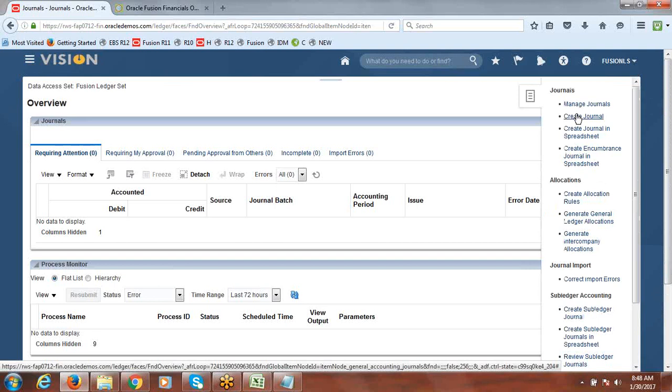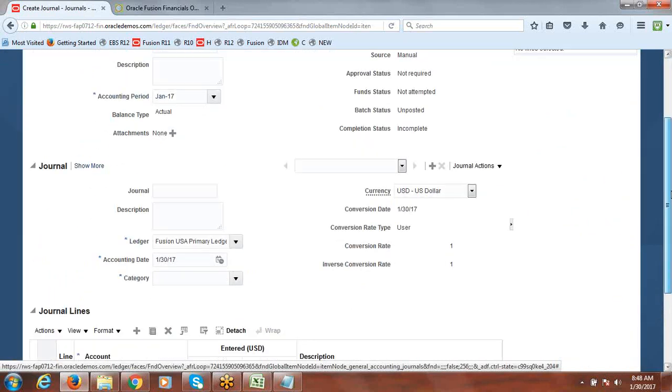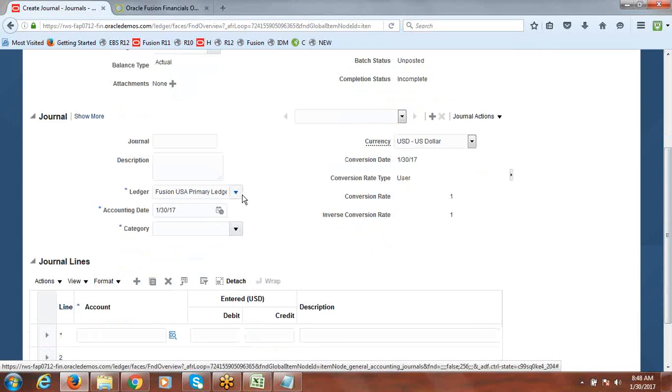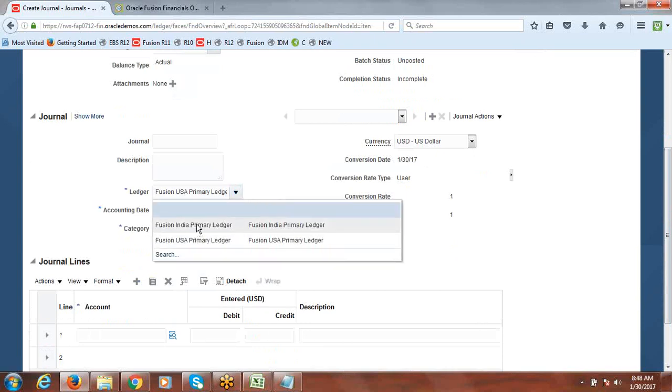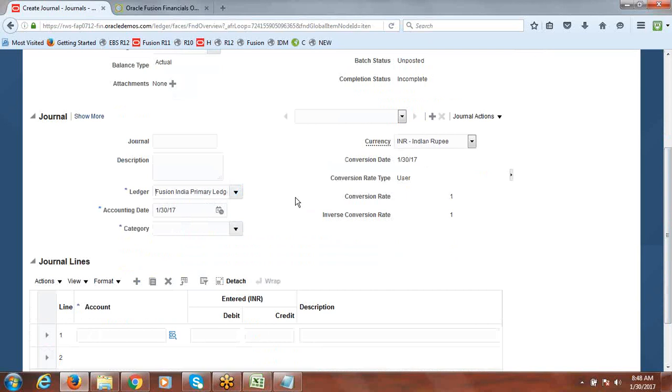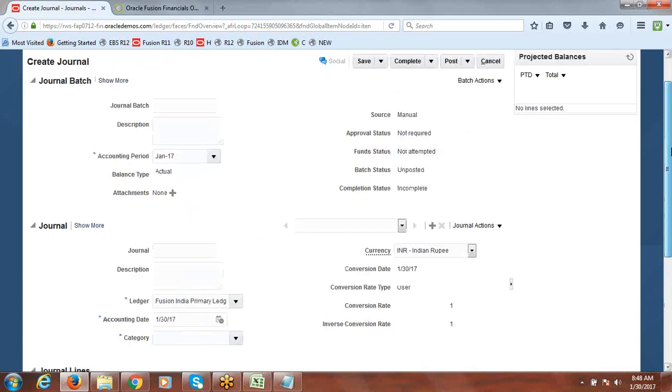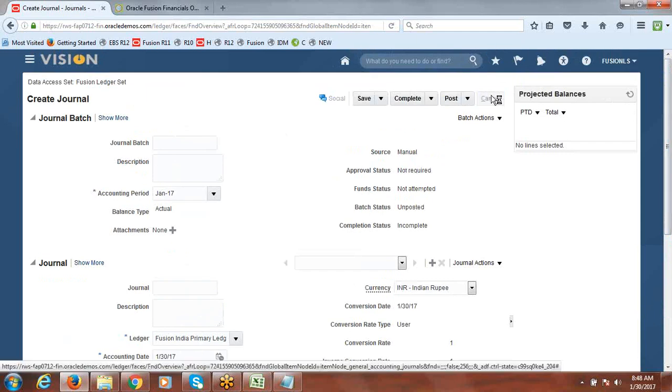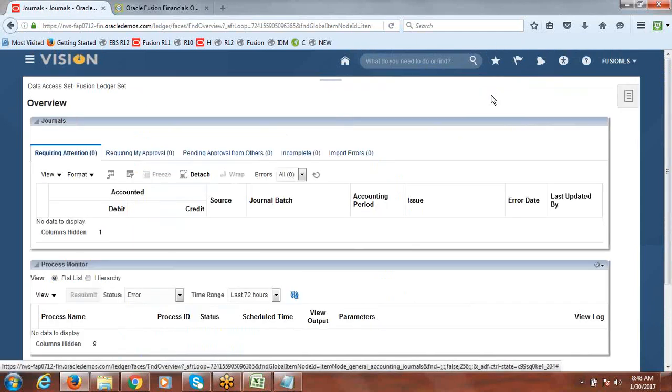So manage, create journal. Now this user can create journals against the USA primary ledger or the India primary ledger. That's it. Once you select, the currencies get changed, and accordingly you can enter and you can post. That's how the concept of ledger set works.